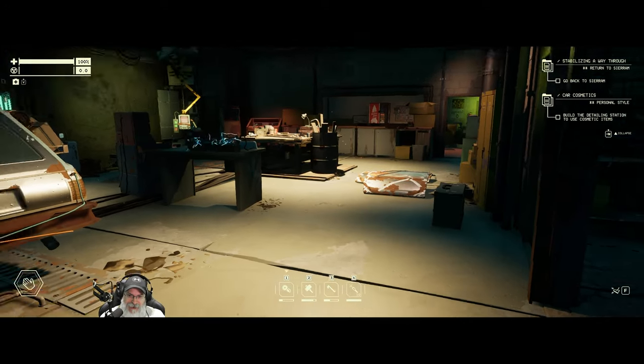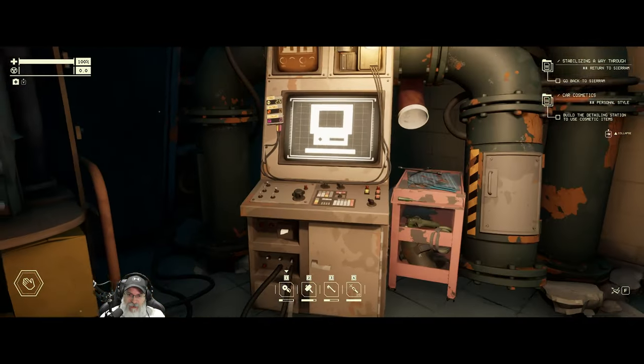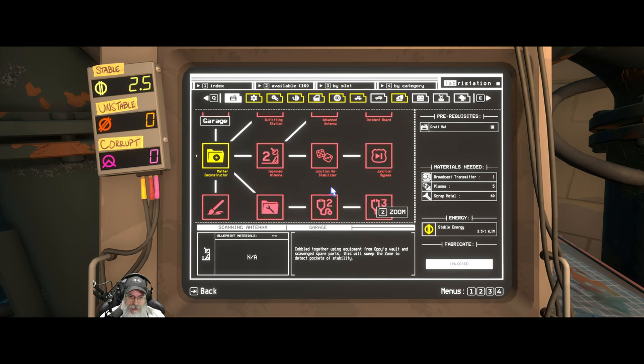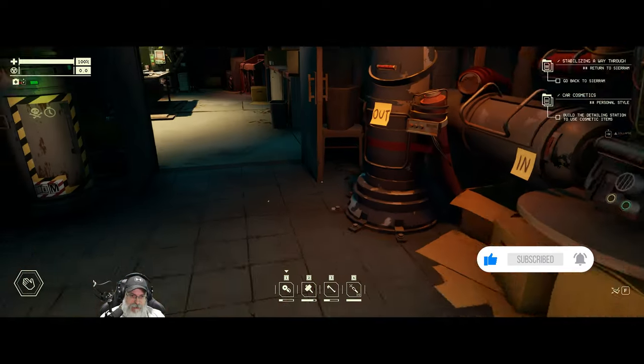Okay, let's get started here. So we're going to do a little bit of R&D here. And with the power that we brought back, we have 2.5 thingamadoodles of power. So let's see. I think in the last episode we wanted to do this matter deconstructor, but we need a gear. Okay, so let's do that.